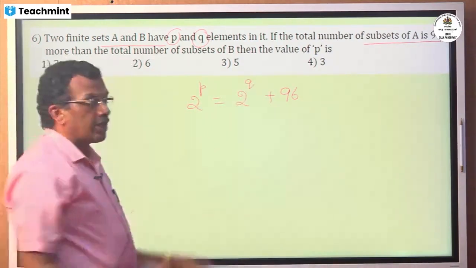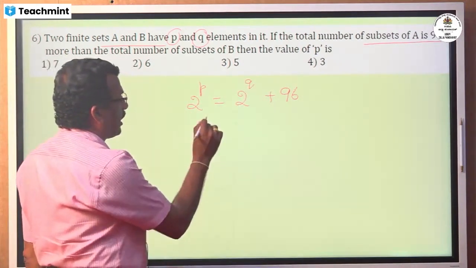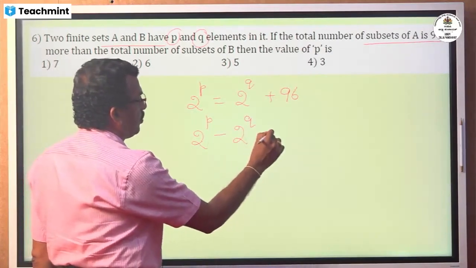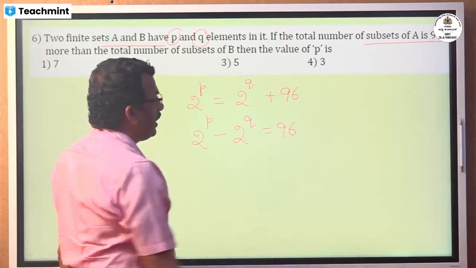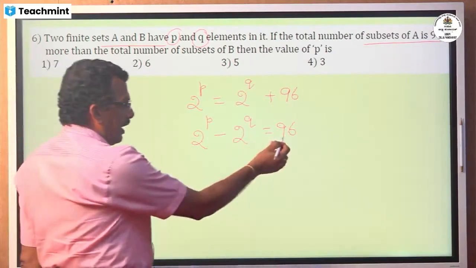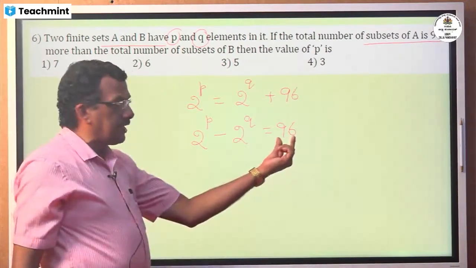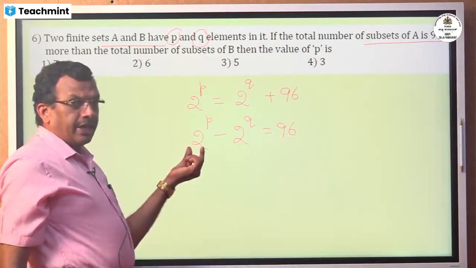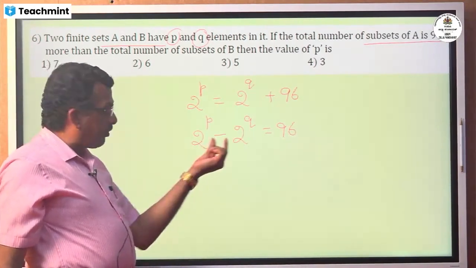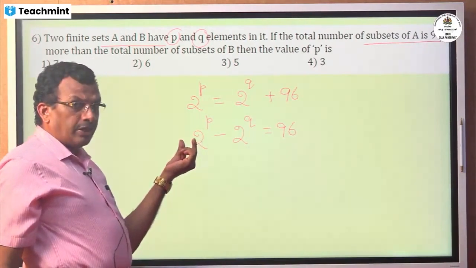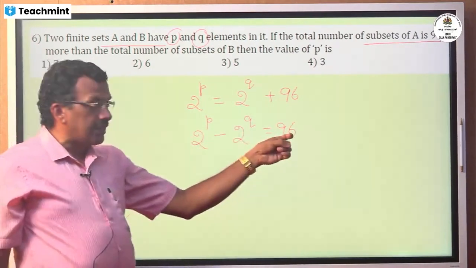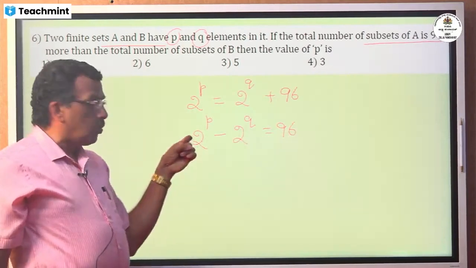These are the two exponents. That is why I will write that one on the same side. 2 to the power of P minus 2 to the power of Q equal to 96. ಈಗ ನೀವು ಲಾಜಿಕ್ ಅನ್ನ ಯೂಸ್ ಮಾಡಬೇಕು ಅಷ್ಟೇ, ಮತ್ತೇನಿಲ್ಲ. 96 ಪಾಸಿಟಿವ್ ನಂಬರ್ ಮೀನ್ಸ್ ದಿಸ್ ಶುಡ್ ಬಿ ಗ್ರೇಟರ್. ಇದು ಗ್ರೇಟರ್ ಆಗಿರ್ಬೇಕು ಅಲ್ವಾ? ಇದು ದೊಡ್ಡದಾಗಿರ್ಬೇಕು, ಇದಕ್ಕಿಂತ ಇದು ದೊಡ್ಡದಾಗಿರ್ಬೇಕು. ಎಷ್ಟು ದೊಡ್ಡದಾಗಿರ್ಬೇಕು? 96 ಗಿಂತ ದೊಡ್ಡದಾಗಿರುವ 2 to the power number.